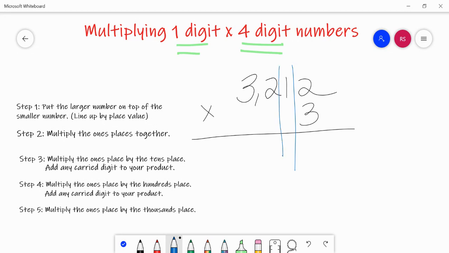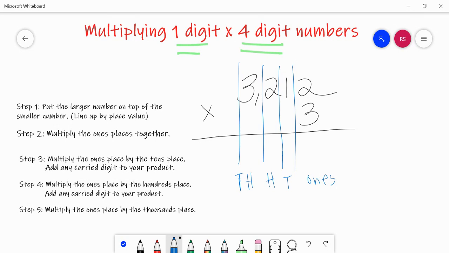Now, if you would like to, you can separate the rest of your place values. So you have your ones, you have your tens, you have your hundreds, and I'm just abbreviating for these, and you have your thousands, right? So feel free to separate. Graph paper is really great because it already has the lines for you. So if you have some graph paper at home, feel free to use it as well. That'll help you separate your place values.